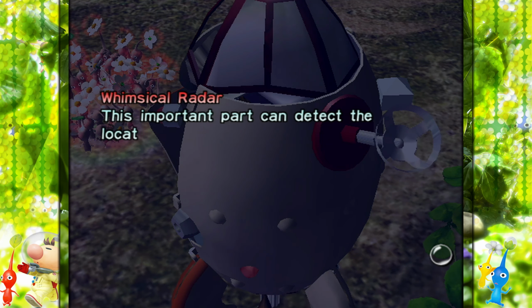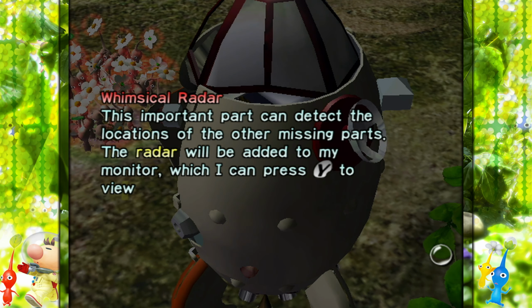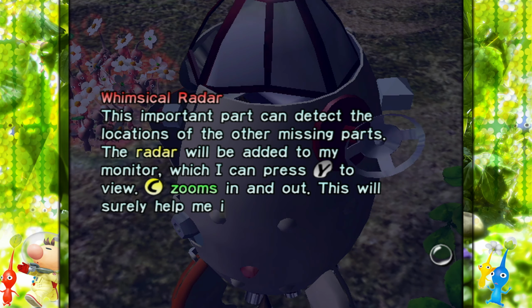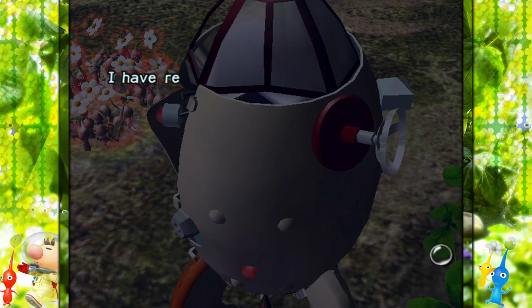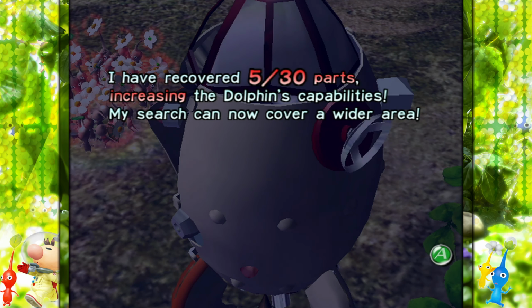Whimsical Radar. This important part can detect the location of other missing parts. The radar will be added to my monitor, which I can press Y to view. C to zoom in and out. This will surely help me in my search for the remaining parts. I've recovered 5 out of 30 parts, increasing the dolphin's capabilities. My search can now cover a wider area.